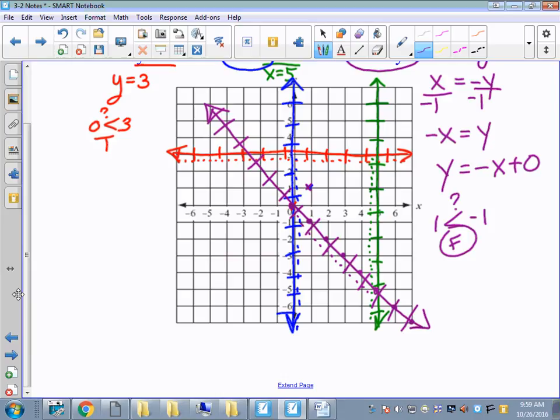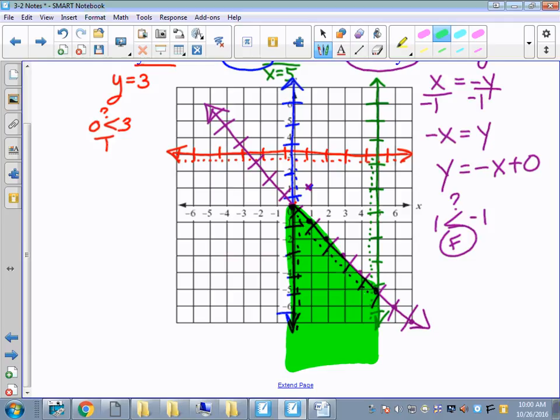So where do all of my lines come together? Well, the red line is below. We just can't see it. So the red line does include those values below. But where all of the dots overlap would be in this region right here. Don't forget the green line. So it's like a trapezoid area. I want to make sure you understand that it's not a triangle. It's between the green and the blue lines under the purple line, and red is part of that as well, because red is below.